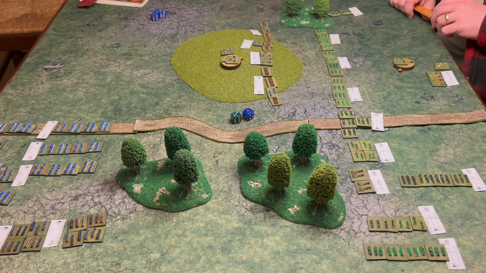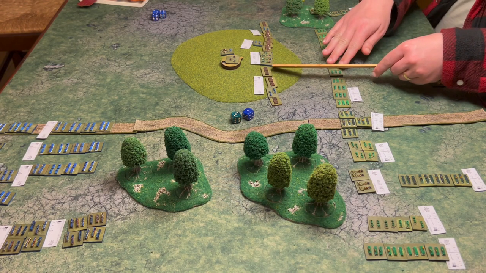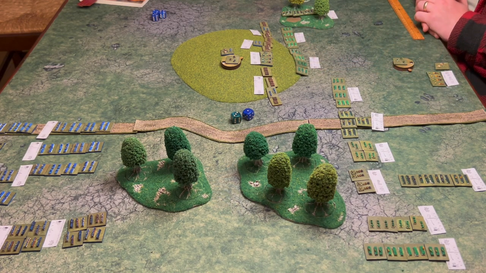So the next order will be to order the 1st Brigade forward. That's going to bring it into near distance to the enemy, which is going to be able to allow the Americans to seize the initiative. So I'll move it forward. Right, that's the British movement done.